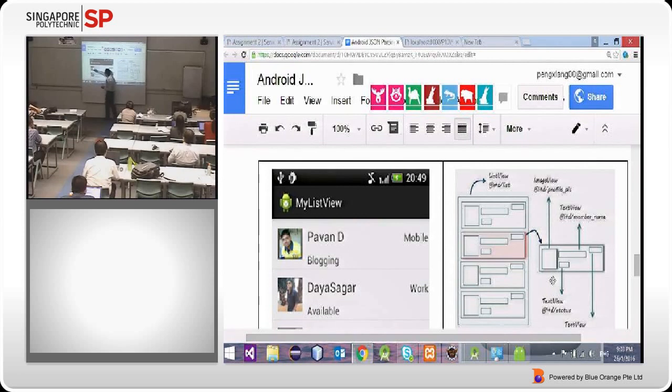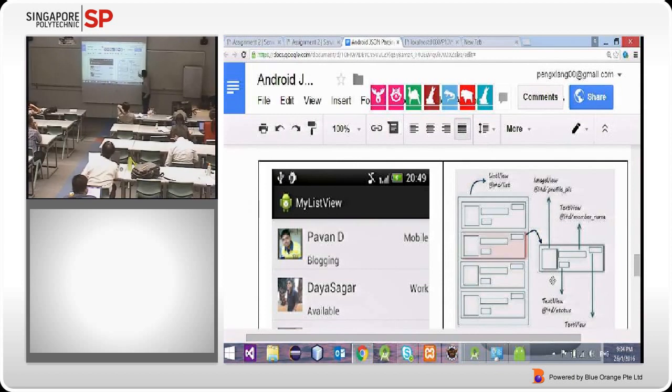Oh, they want to put something over here, put the name over here, where it is blocking, and put the mobile, the connect over here. So the layout is designed like this. So this is just a list view. You see, they put the image view over here, and I put this text view to display the name, then another text view with this ID to display something, right?